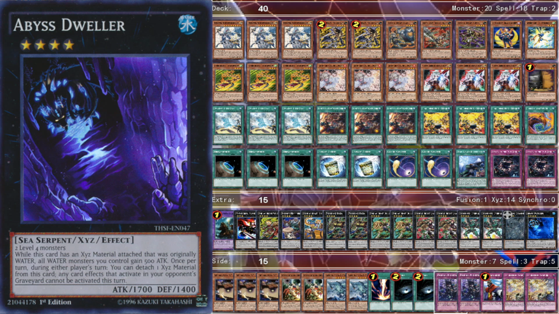And then Dweller I really like against Dinos, and then again also against True Dracos. And so mainly one of the easiest ways for True Dracos to clear your board is that they're going to set a trap and then immediately use the tribute summon for like a Dynamite, a Maiden, or an Ignis.